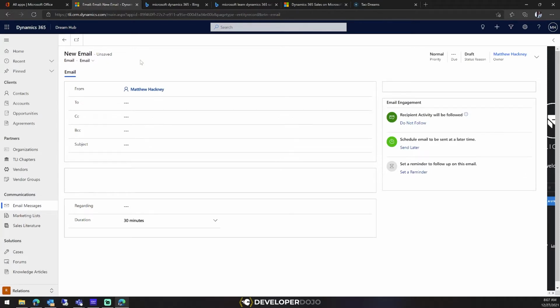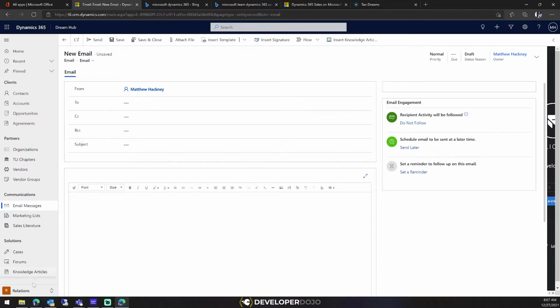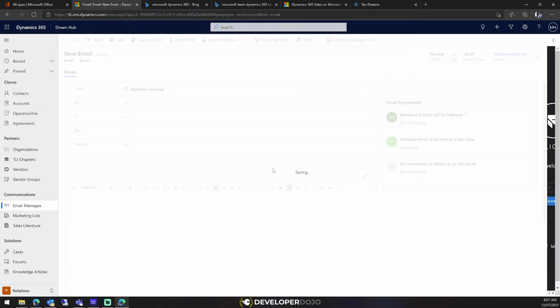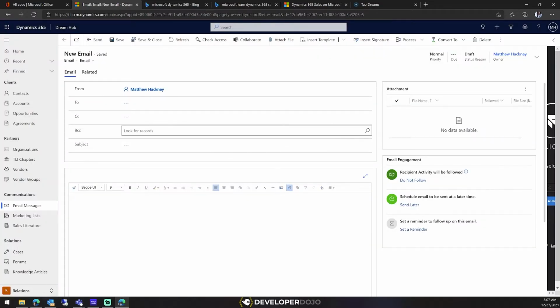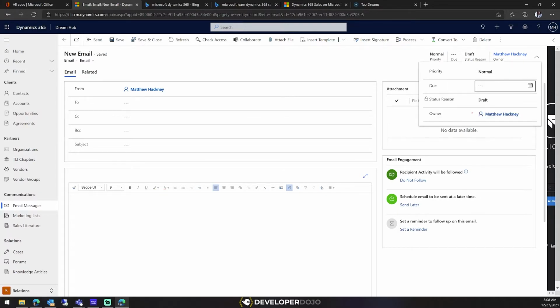So when I hit that email there, yes, that is a task, but now it took me over to the relationship area and it took me directly to the email messages. And you can go ahead and send something to somebody, type your email message down here. And why would you want to use this instead of something else? The main reason is we have a lot of templates in here. So you can click on Insert Template and you can find templates inside of our company. You can find templates inside of whatever organization you're working for that's a partner of ours. And then you have options over here to change the priority, the due date. If it's a draft, you can schedule this out too.